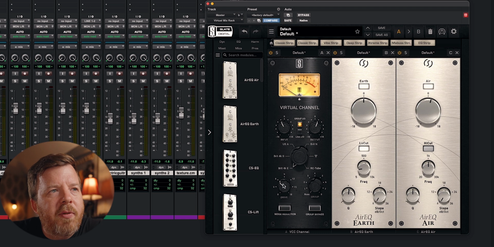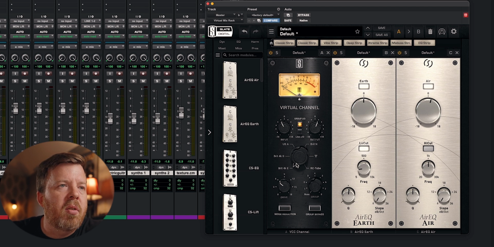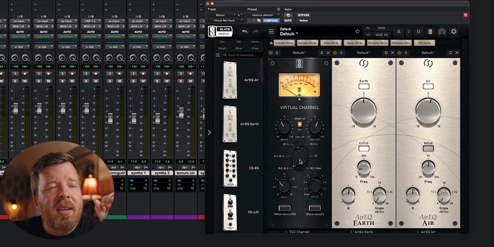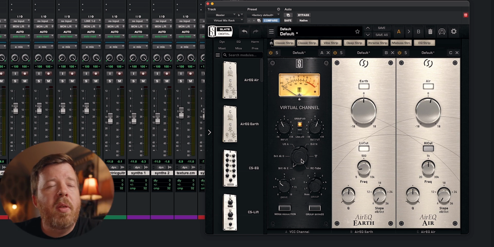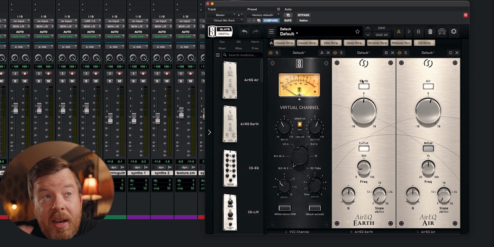I keep the drive fairly low, and I like the Brit 4K setting. That's an SSL 4000 console. Some of these other ones, I honestly can't hear the difference all that much the way that I mix into it. Now, I'm sure if I spent a lot of time A/Bing, I'd be able to tell the difference, but I'm using it just to kind of give me some of that saturation, some of that console sound, and then move into everything else.